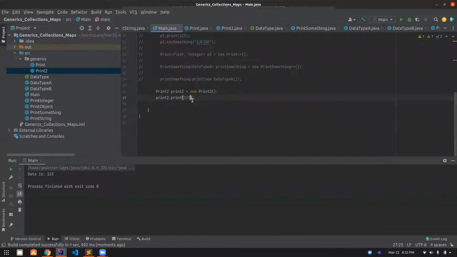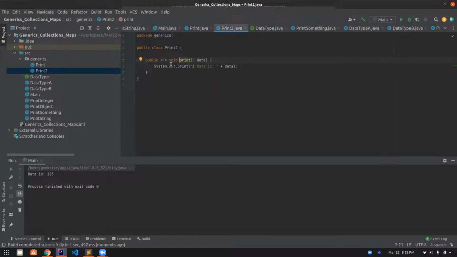Those of you who are currently working in the industry or in a company might have come across the class called utility class. This is something we'll see when we start to develop Spring Boot applications. There is a concept of utility class, and it is basically a single Java class with lots of methods that just give you functionalities, okay? There you will see something like this. The class itself will not need to be generic, but the methods there would be generic. They can do lots of functions depending on the type of data you have, okay?